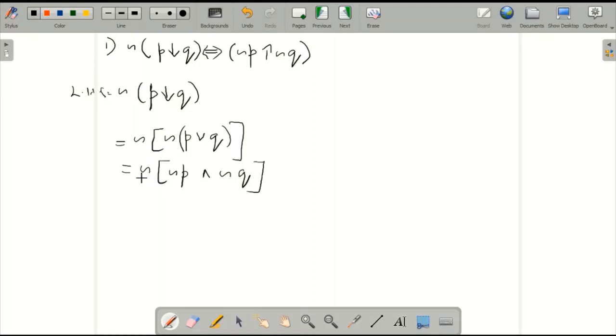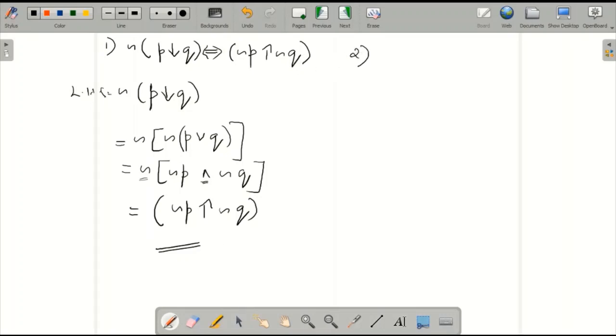Now here we have NOT and here we have AND. What we actually want is NAND. So directly, take this as P and this as Q. Here you have negation and here you have AND, and NOT and AND is written as NAND. So it is negation P NAND negation Q. This is how we get left hand side equal to right hand side.